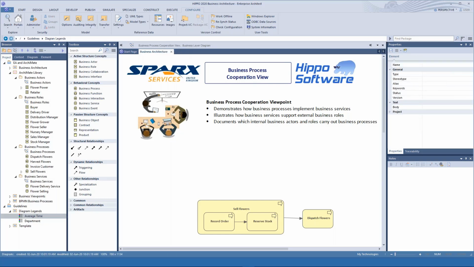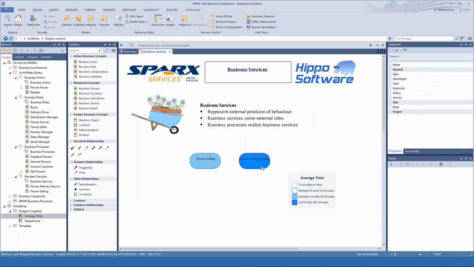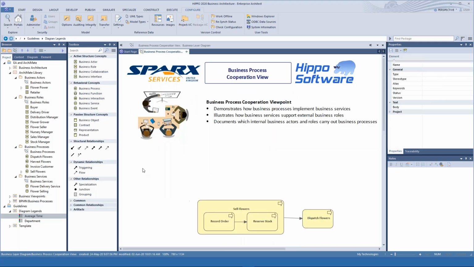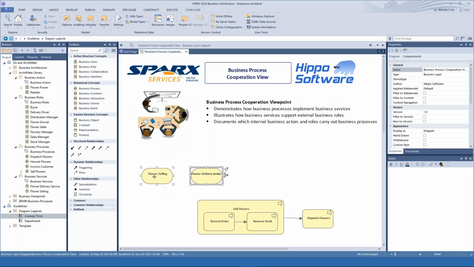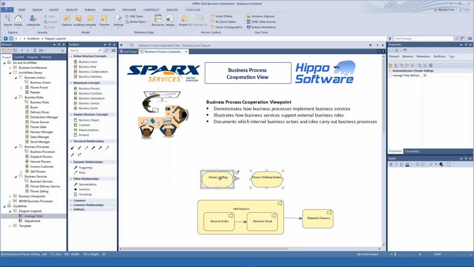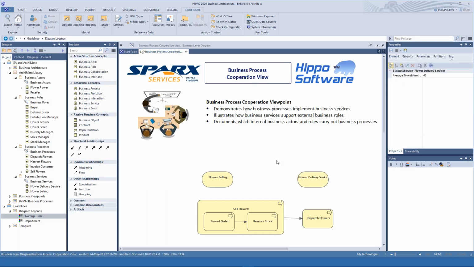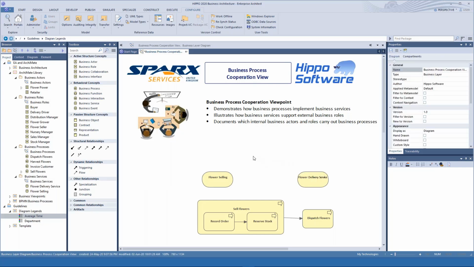They can also copy and paste the business services, and position the services. They can copy and paste the required business actors.